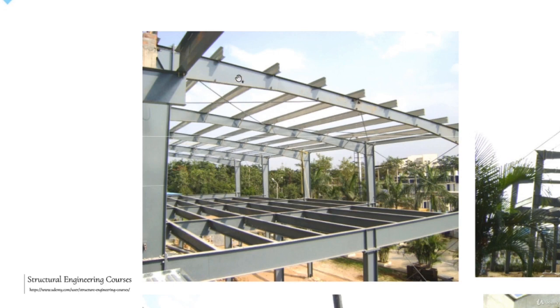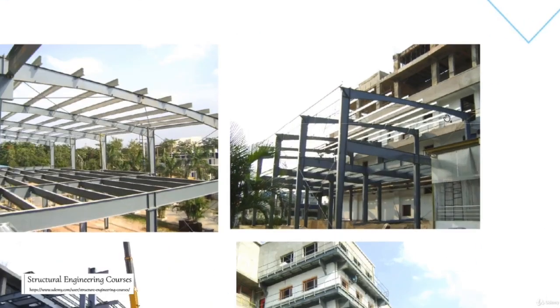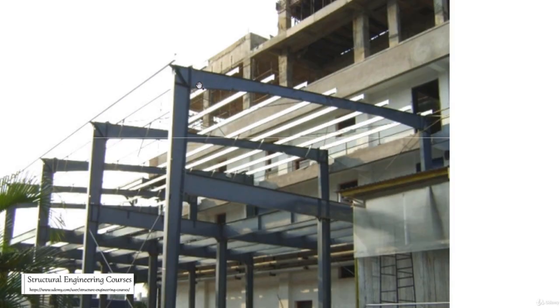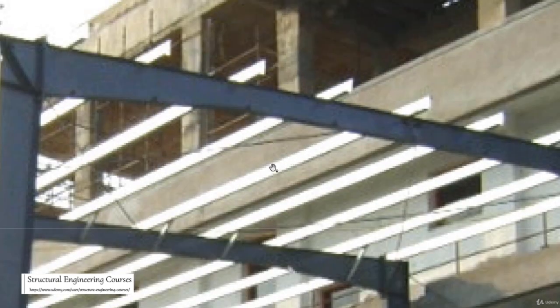And here you can see that basically the profile of the steel beam is going like this. So here, as I had discussed with you earlier also, negative moments come on the top. So negative moment is always greater than the positive moment. So that is why here you can see that the depth is high, and here the depth is low. Here also you can see that the depth is higher when we are connecting beams to the columns, and the depth is lesser here. And here you can see these are the cold rolled sections.